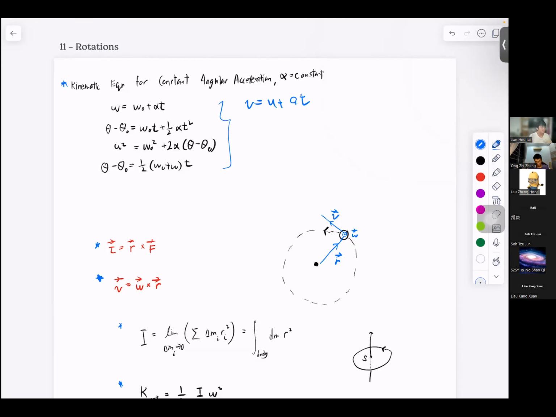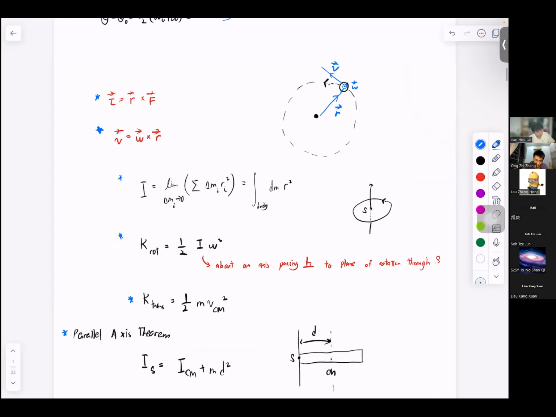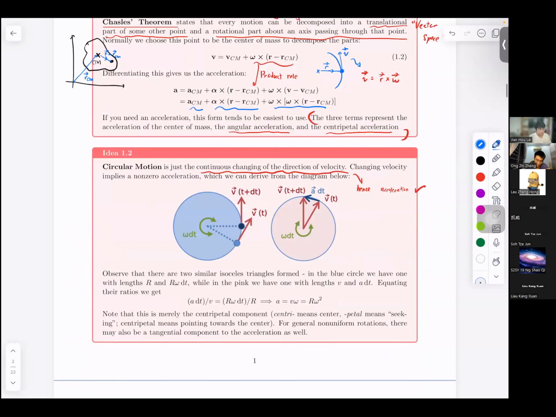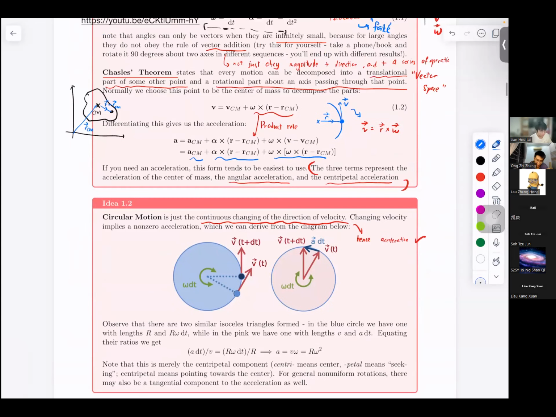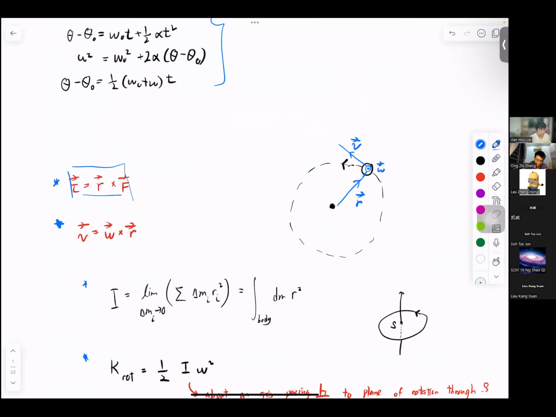Okay, so maybe you want to go through some of this again: the kinematic equations for rotational motion, with constant angular acceleration, which means that alpha is constant. And maybe you want to recap what torque is, defined in the vector way, not the magnitude way. I want to go through some of the vector analysis also, so we'll go through some derivation using vector analysis.